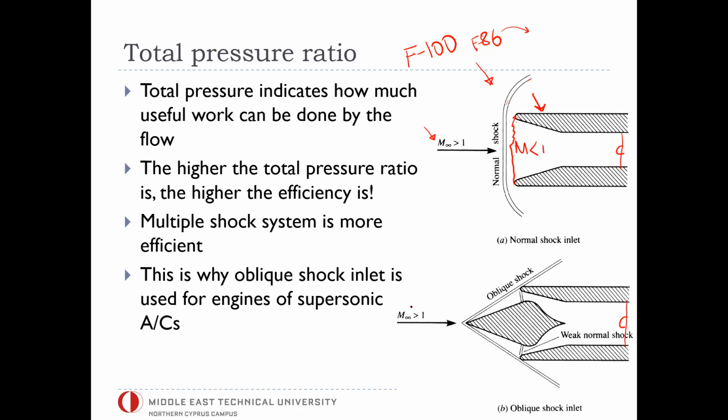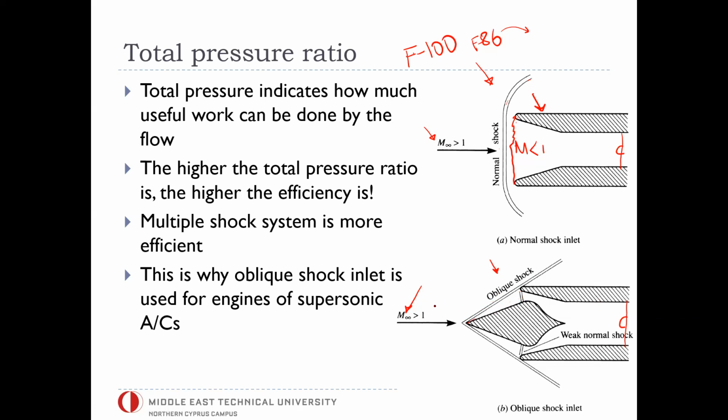That's not the case if you start flying at higher and higher Mach numbers. At Mach 1.5 and above, it's not a good idea to use a single normal shock wave to decelerate the flow. Instead, as we discussed, we use a series of shock waves. This is one simple example. We have only one oblique shock wave here, and generally we could have more than one, and one normal shock wave.